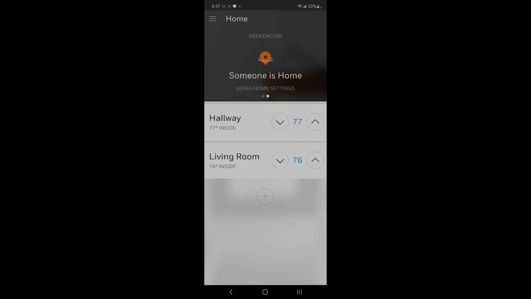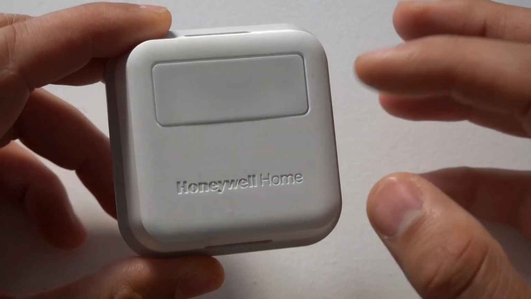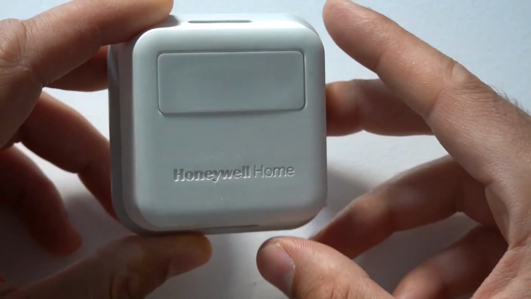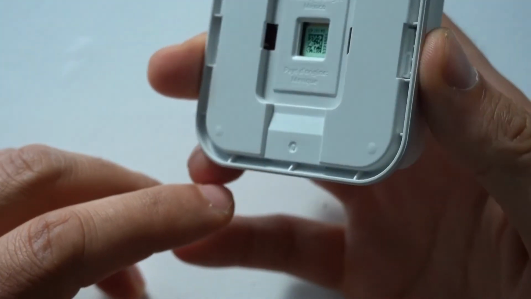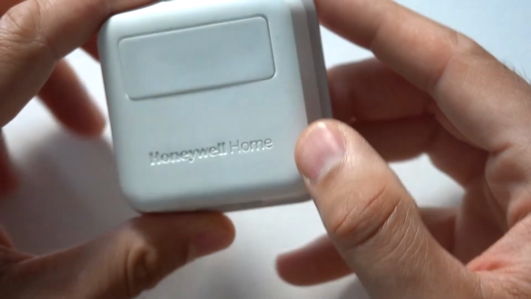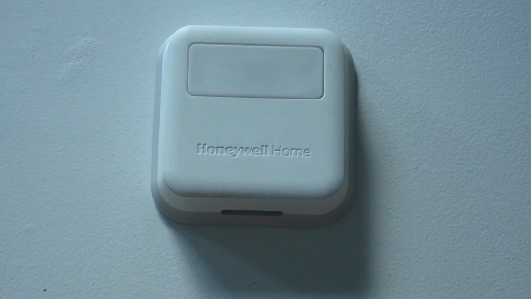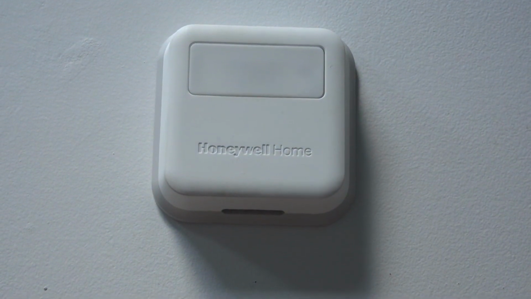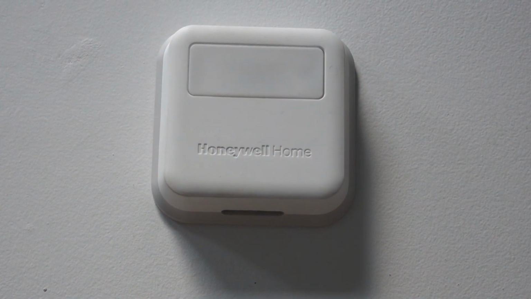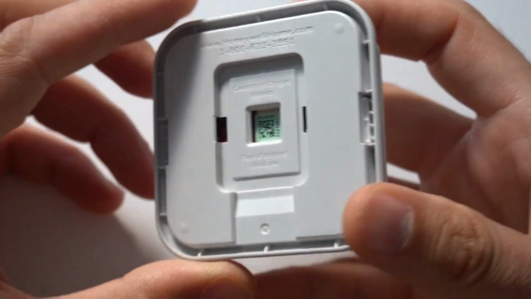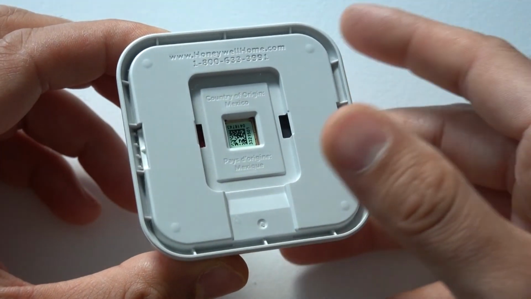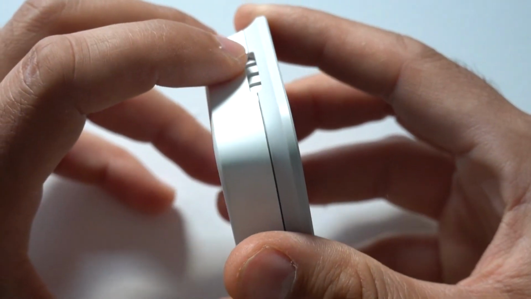Now let's go to the sensor itself so I can show you very quickly what that looks like. This is a sensor, and this is where the motion tracking technology is. You can put it on the wall with some command strip if you wanted to, or for me, I just leave it like that on a desk in the bedroom because I'm more curious about the temperature and the humidity and reading it from there than I am about tracking whether or not I'm in the room, which it totally is great and works very nicely. I feel a lot more comfortable with the temperature and the humidity level now than ever before.